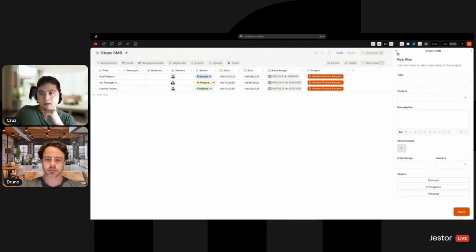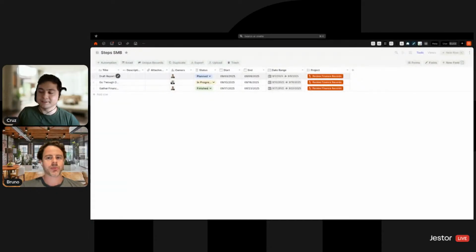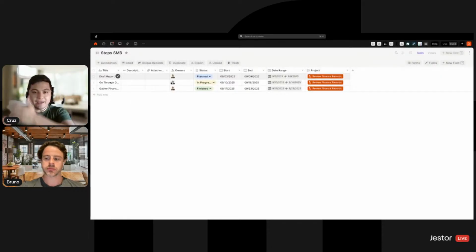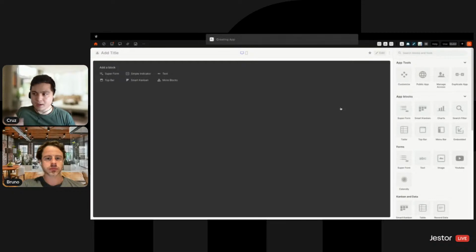Okay, so now that we have the structures and the forms, all we have to do is the interface, right? And when I say all we have to do is interface, it sounds like a lot of stuff, but usually creating the structure, creating the database is where you're going to spend more time, because you want to ensure that everything is connected correctly. You want to ensure you have the correct data types. You're thinking about the structure. And creating the interface itself, the apps themselves, is actually quite quick, right? So we're going to add a new blank app, and you guys are going to see that this is way faster than creating the structure.